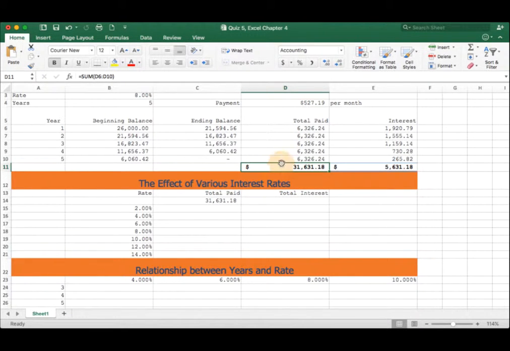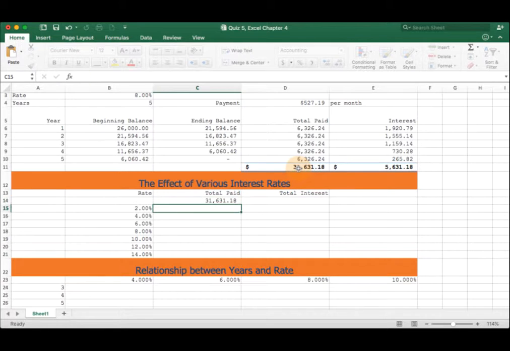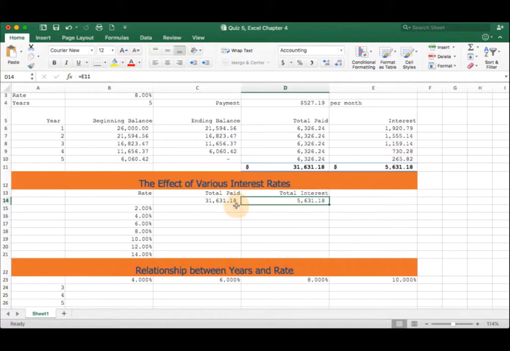since you have calculated total paid using a formula written within the cell, all we need to do is just reference this particular cell to borrow the formula from this position. It's going to be the same with the total interest here. Just click it. Although I didn't write any formula here, since you have referenced the cell that contains the formula, it's going to have the same effect as putting the formula here.